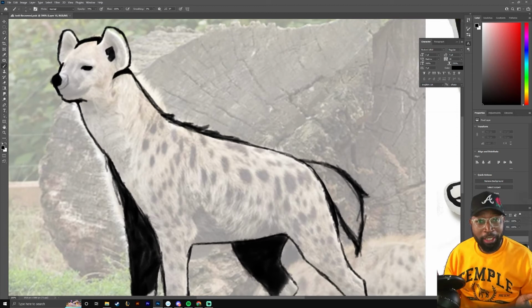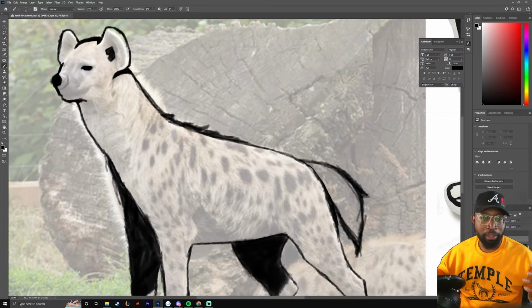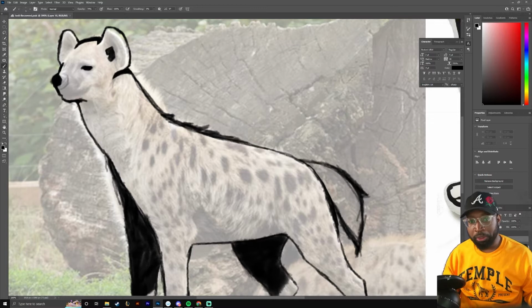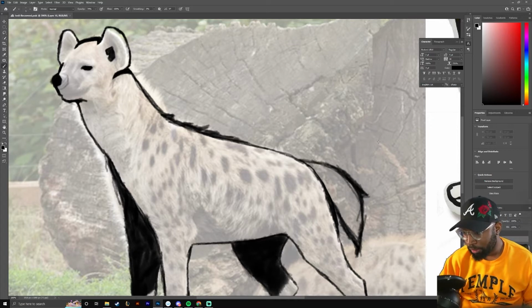So I'm gonna do some light color blocking, so I can break down how I want the colors to flow, how I want the mane to look, how I want the spots to look. So I'm trying to make that a little bit more simplified, so I have an easier direction to go with when I go to Illustrator with this. So you'll see what I mean when I say color blocking. Here we go. All right.